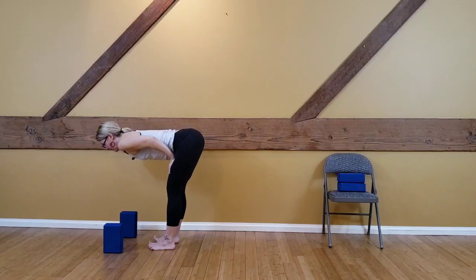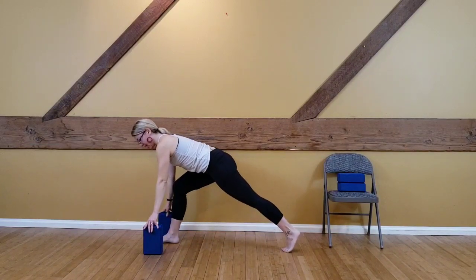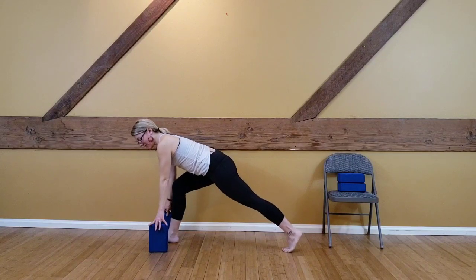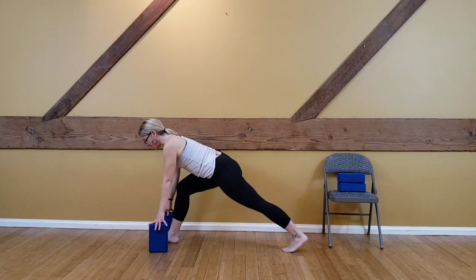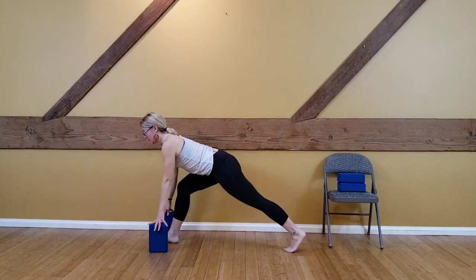And as you breathe out, fold back in and step your left leg back for low lunge. So your hands can be on floor blocks, either side of your front foot. Again, see that you're not just in your front leg, but you're lifted through your hips, extended through your back leg.